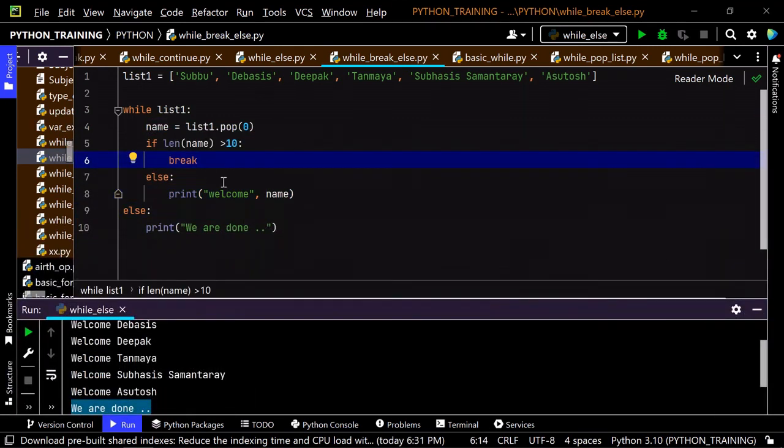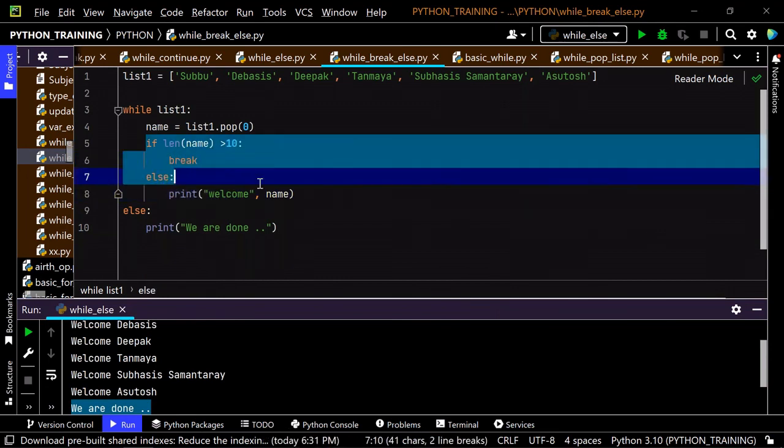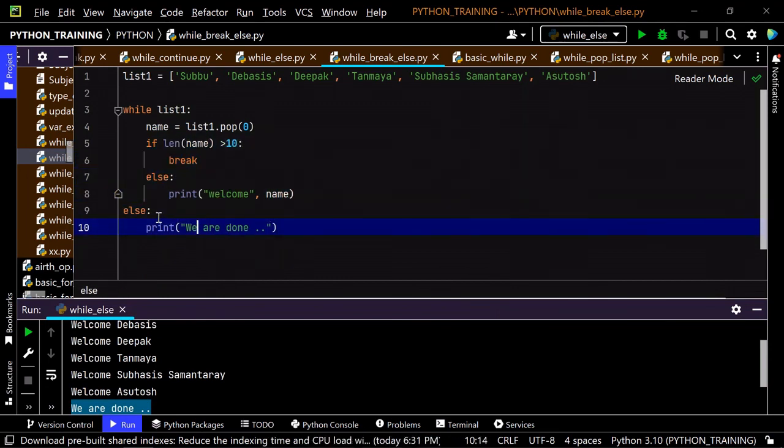Now let us try to understand. We have this else as part of our if-else block, but this outer else is part of the while. You can identify it from the indentation: this is while and else, and this is if and else. This program picks items from the list starting at index 0, checking if the length of name is greater than 10, and then breaking.